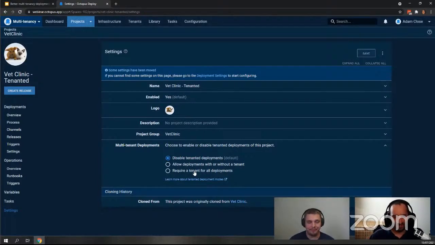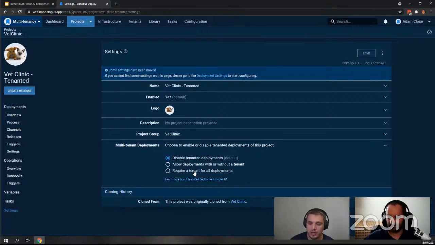Yeah. The second use case for deploying with or without a tenant is migration. Just like you're about to do when you're converting these customers over, if you want to do it piecemeal, part at a time, this allows you, in our example, to say you did Capital Animal first. That could be a tenant. And then companion care could still go untenanted, but go to those customer environments. So it allows you mixed mode, if you like. And then the final one, require a tenant, would be where you've done all your migration and now you just want to use tenants to model your deployments.